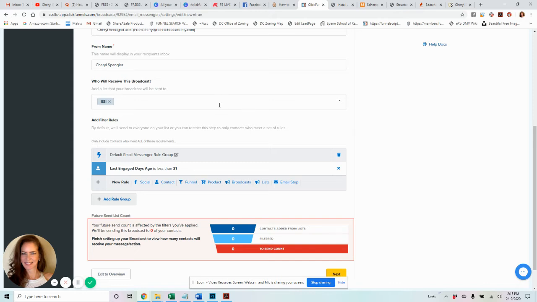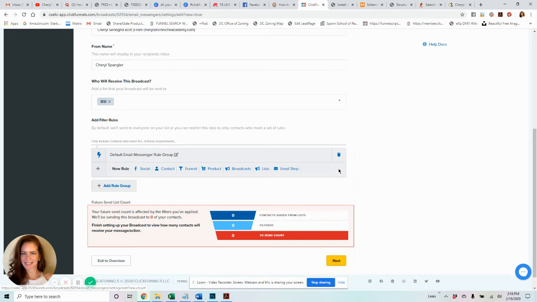You select the list you're going to send a broadcast email to. And then you click this X button because you want to send it to everyone in the list, regardless of whether they engaged in the last 30 days. A lot of people don't engage with you. Sometimes you don't have calls to action, you don't have a reason for people to engage. They receive everything all the time, but they never respond. So if you don't X this off, it will only try to send to people who have engaged in the last 30 days. So if you haven't collected any new emails in the last 30 days, it'll literally send it to no one. So I always X that off no matter what and leave everything else the same.